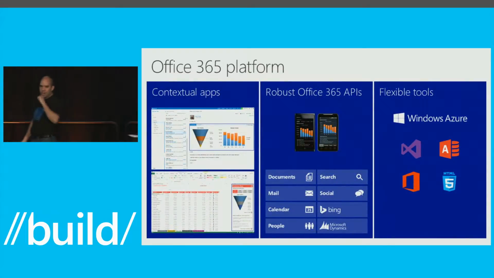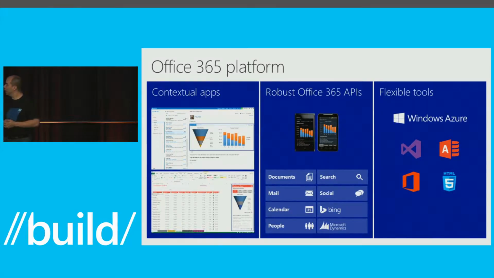So I'd like to ask you, how many of you attended the session from Brian Jones on Wednesday for building connected productivity apps? Okay, almost half of the room. So in that session, Brian presented the broad vision that we have for this new app model for Office 365. And he used this slide. I'm not going to spend a lot of time talking about this slide, but I do want to set the context of where we're coming from and what is the strategy. And there are two main ways in which we are investing to make Office relevant to developers in the new world of cloud and devices.